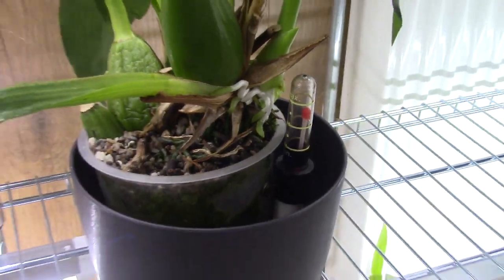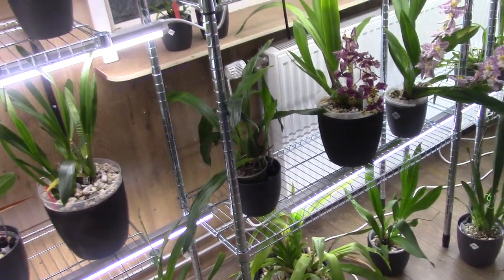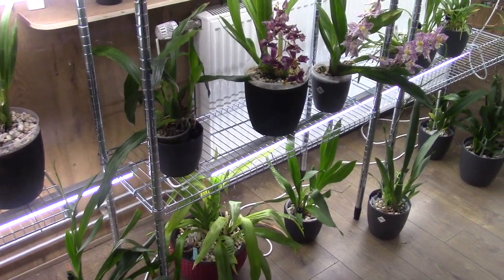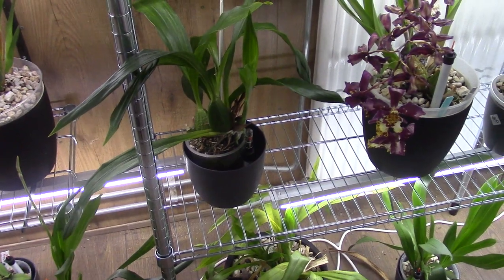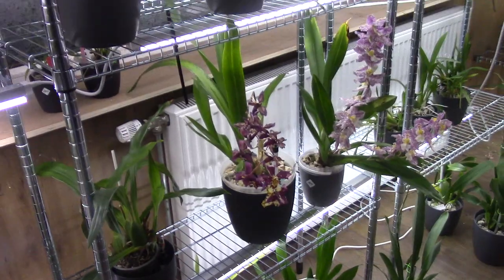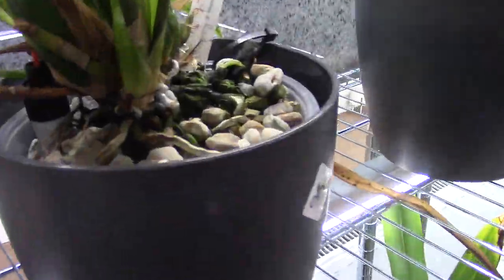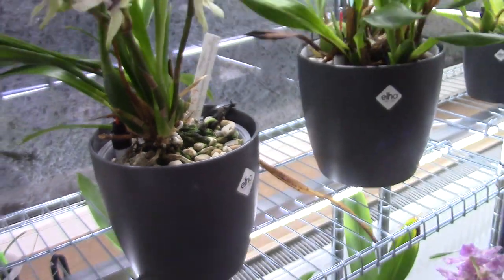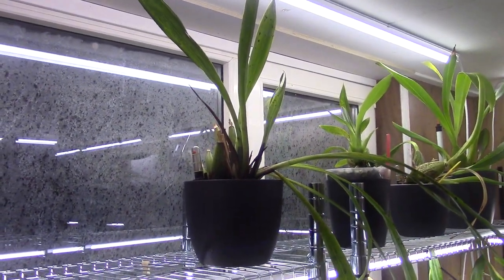But this is my second oldest one, so probably it wouldn't be a bad idea to do a repot on this one as well. A cleanup. I will have a think about it. I really hate repotting, cleaning up Zygos, because they have such a beautiful root system. But once you start messing with it, most of the times those roots will be gone. But yeah, hopefully the one we just did a cleanup on will start making new roots quite quickly, and hopefully doing better soon.